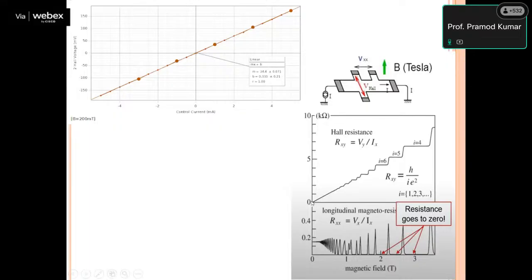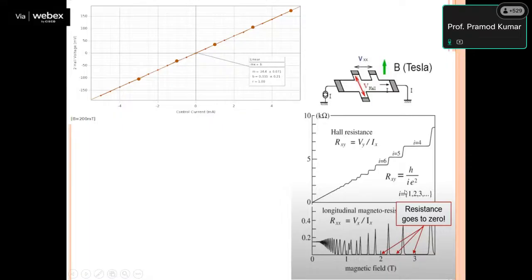So what they got, if you see, initially this one is almost linear, and after then if you see, step type phenomena started to come. And at the same time if you look here, initially almost no change, then some oscillation starts, then if you see this oscillation intensity started to increase. So basically, this one is also resistance. This one is also resistance. This axis is showing the resistance. This one is the magnetic field. Of course, they have performed this experiment at very low temperature.